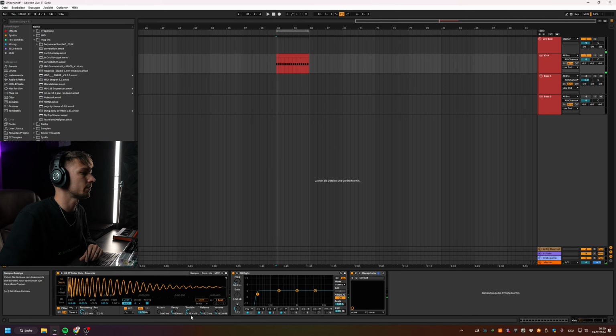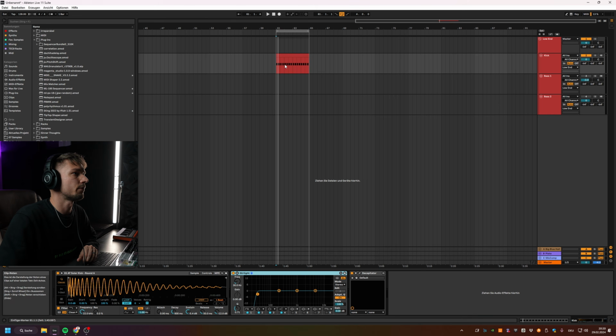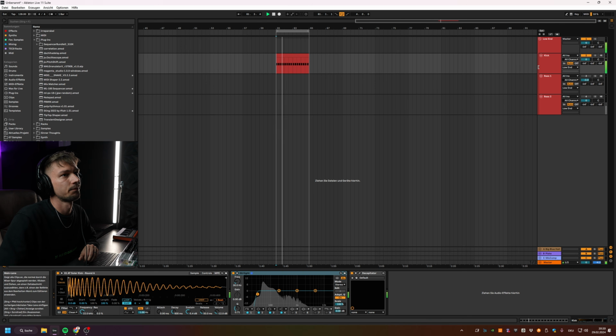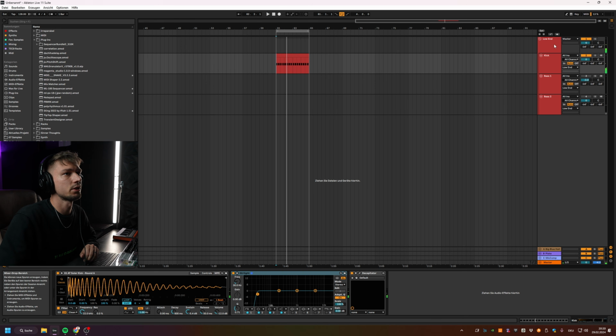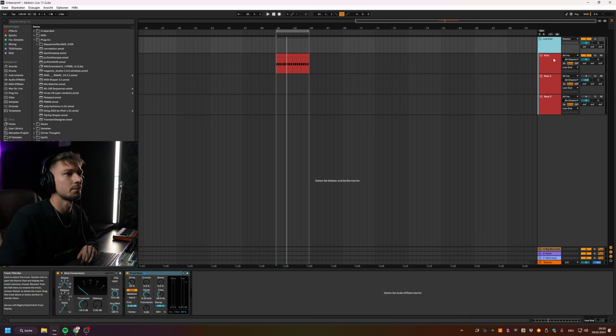You should always check the sustain, because long kicks and fast BPM don't make sense, so just always adjust this one. I also made a low cut here and added some saturation for the kick, so I have a nice punchy one. I also add a glue compressor and a drum bus on the low end, so everything's glued together.